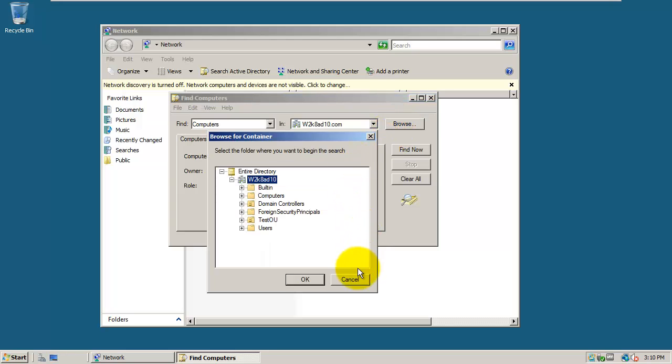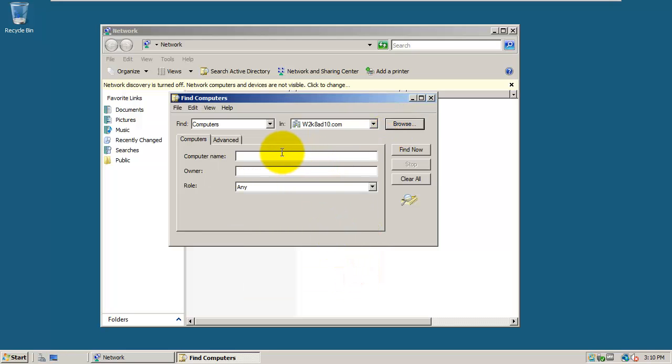Browse, maybe? No, that's not it. I don't see a drop-down. Does anybody have a drop-down for all Active Directory domain controllers? Do you? Oh, down here in the bottom. That's what I'm missing. Role, Active. Never knew that. I don't typically use this search this way. Okay, I found it. I'm under Find Computer. So, okay, let me start all over again.